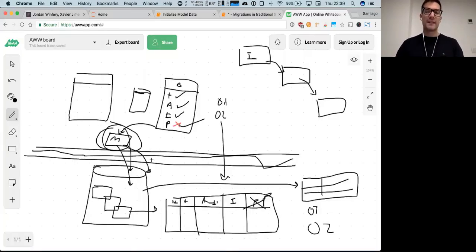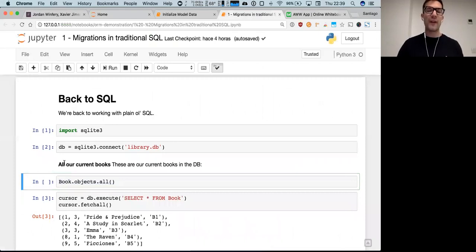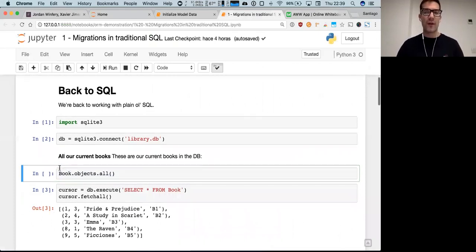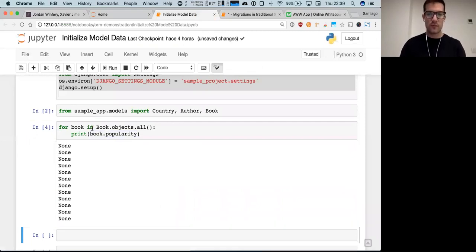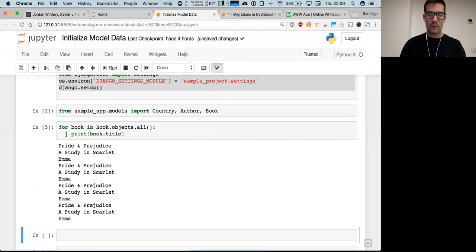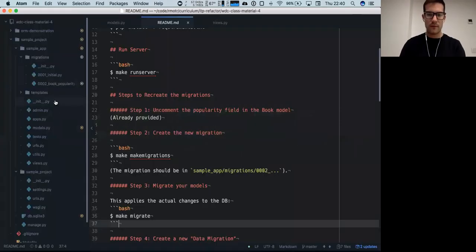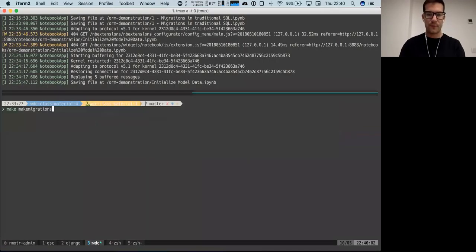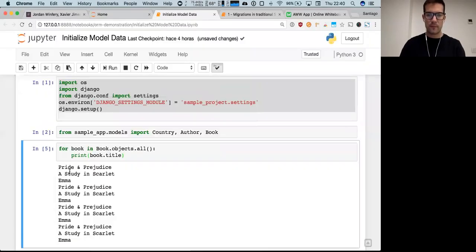So now the next step that we need to perform is we need to backfill our books. We have a bunch of books. I don't know why we have so many books. We have a few books repeated.